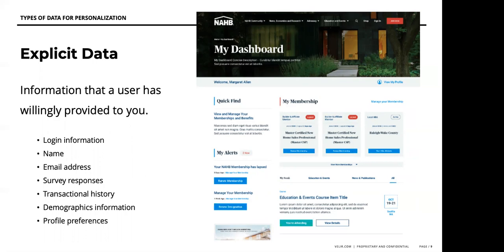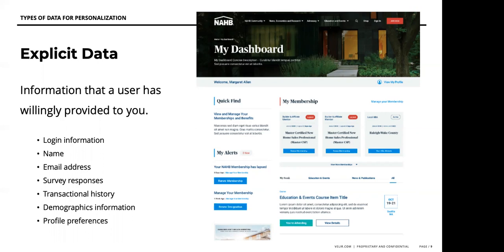me that information. This is data that I have given you with my permission, and there's no question that it's likely fact or truth. One thing, though, worth mentioning is that explicit data can sometimes become outdated. So perhaps I've moved in the last 6 months and I gave you my address before. Now my data is less reliable because it's out of date.